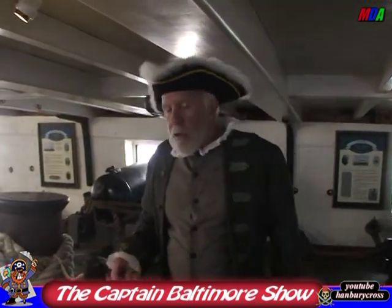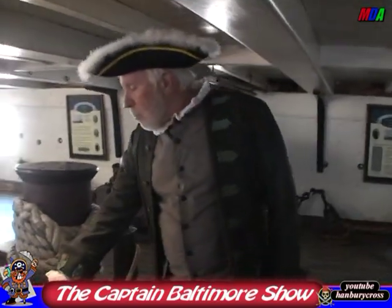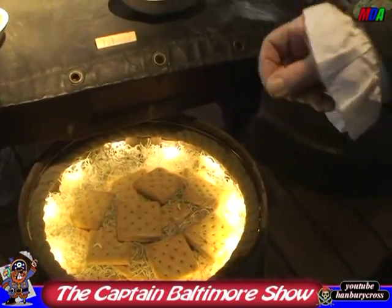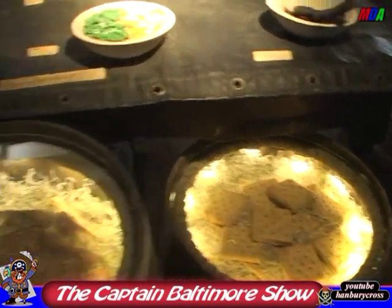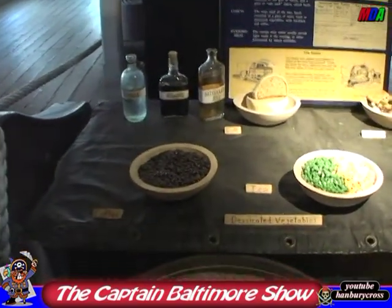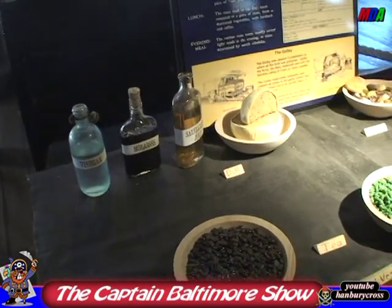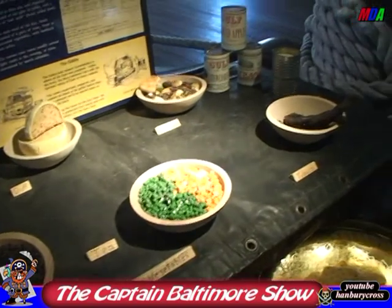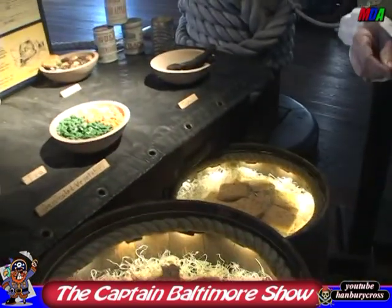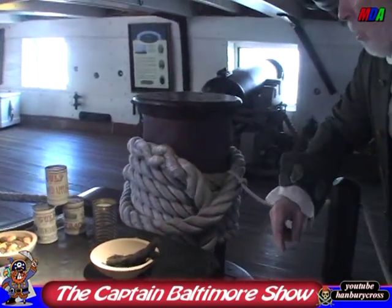And this is to give you an idea of the kind of foods that the men ate on board, which is a little different from what I ate. These biscuits here are called hardtack, and they keep for a long time. They were a little hard, a little stale, but you could eat them. Sometimes you get some weevils on them, but still edible. And the meat would be cured, usually in brine, to keep it from going bad so fast. Cheese was another thing. Beans and peas were good things to keep on board because they didn't go bad. Tobacco, the men liked their tobacco.